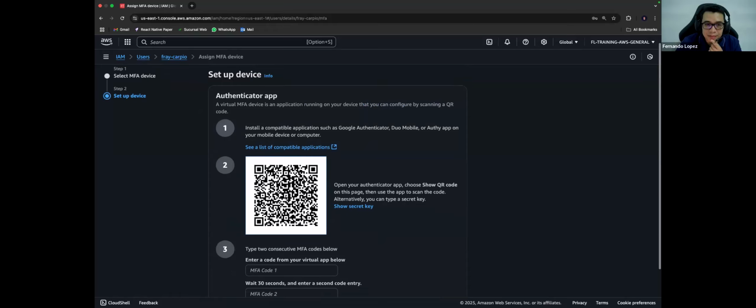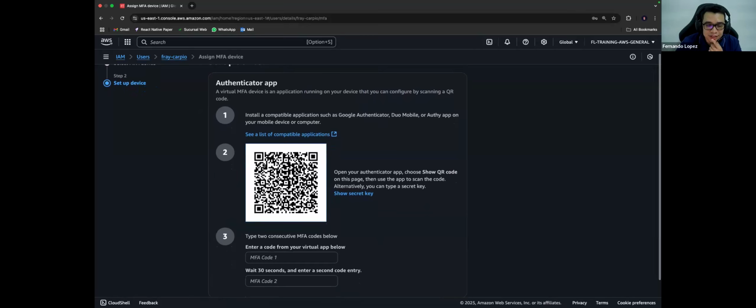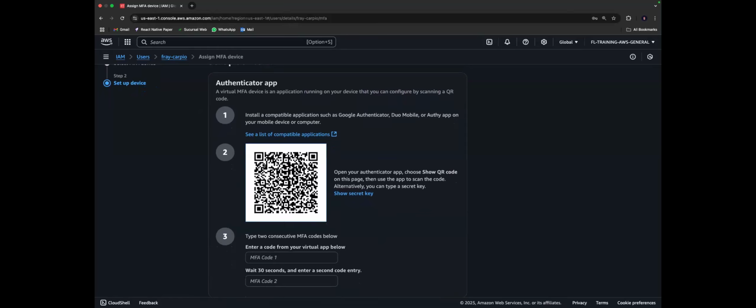Okay, can you scan this code, please? Great.